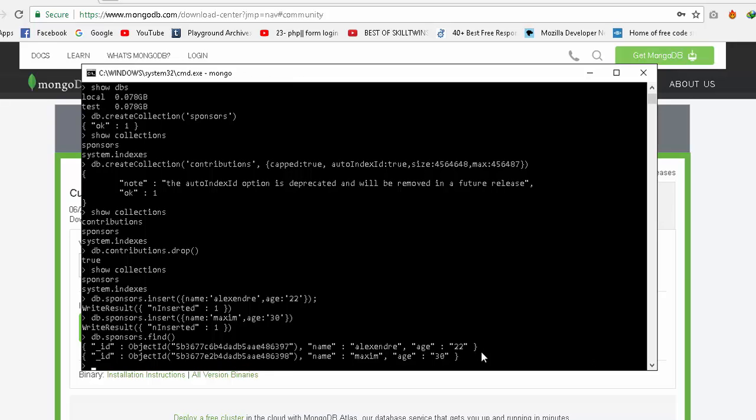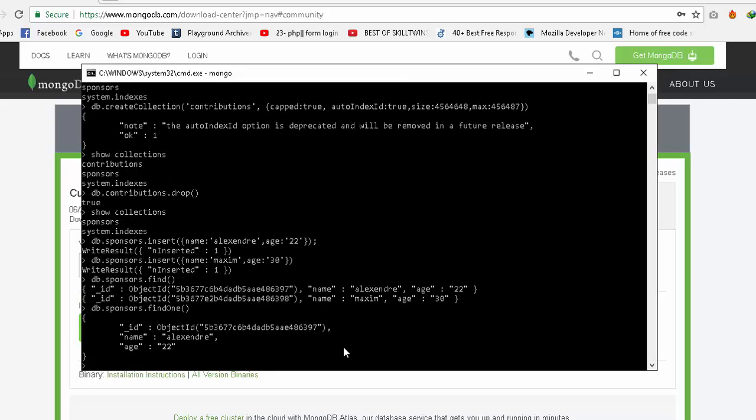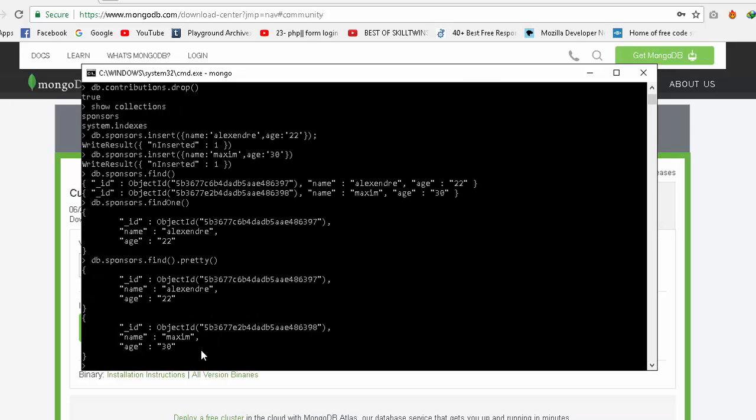Great. Now in find we also have findOne: db.sponsors.findOne. It will give us the first one of our documents, where the name is Alexander and the age is 22. Let's use find and pretty, and pretty will show our documents with this schema: the object, the ID, the name, the age.